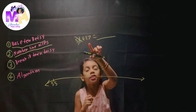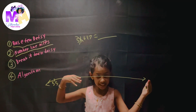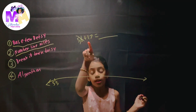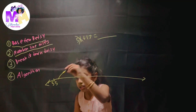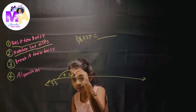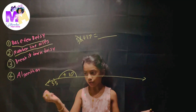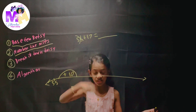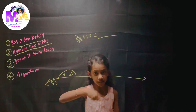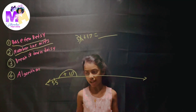Now count these tens: 1, 2, 3, 4, 5, 6, 7, 8, 9. So we have 9 tens now. We already moved the other 10 to the other side so we have one more left — so 9 and 1. The answer is 91. Whenever you don't have a magic number, all you have to do is just count the base 10 blocks.